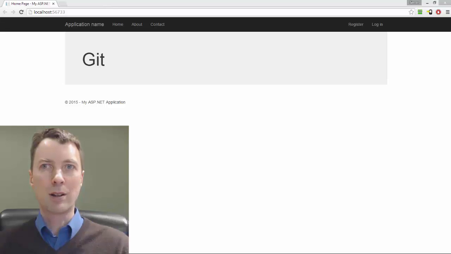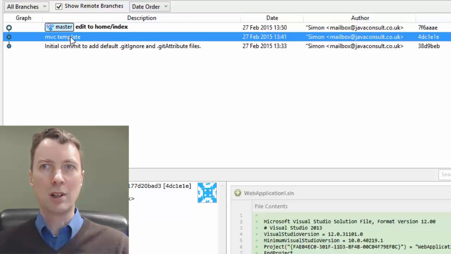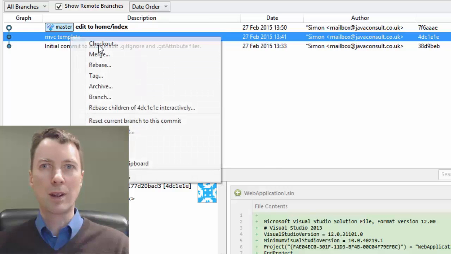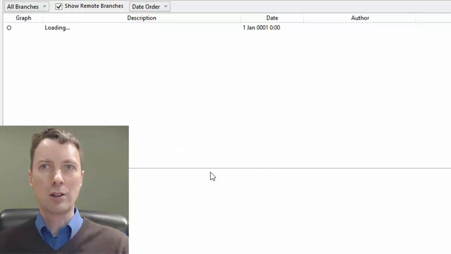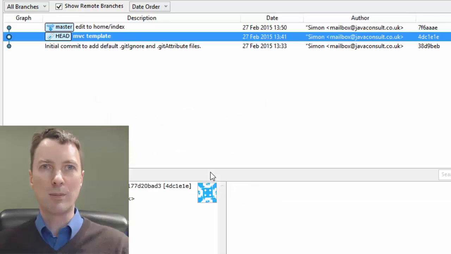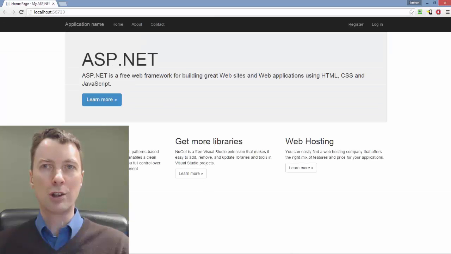To revert back to the previous commit, I'll select the commit in SourceTree and check it out. This has returned the working directory to its state at that commit, so refreshing the page, you can see the original content.